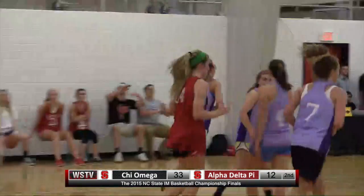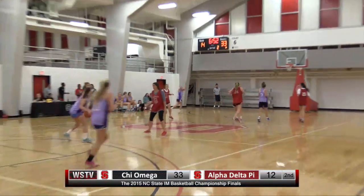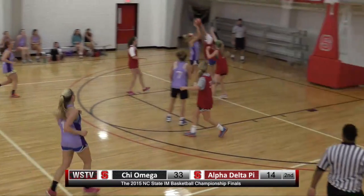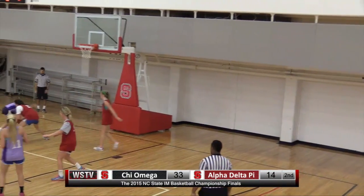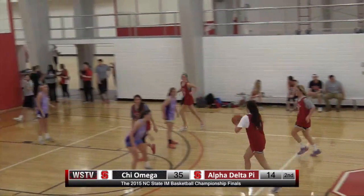Layup up and good from Edwards there. And again Chase Cannon calling for the full court press — they are down by 19 as Alpha Delta Pi. Long pass hits Pence, her shot blocked. Battling for it with Wester and it'll be a jump ball, giving up a lot of second chance points.